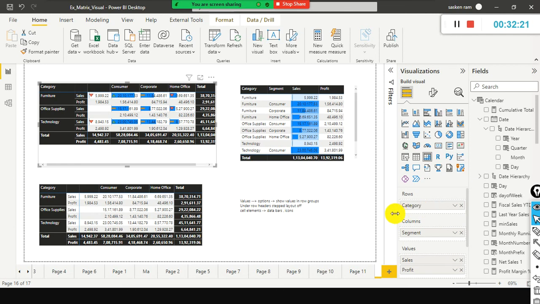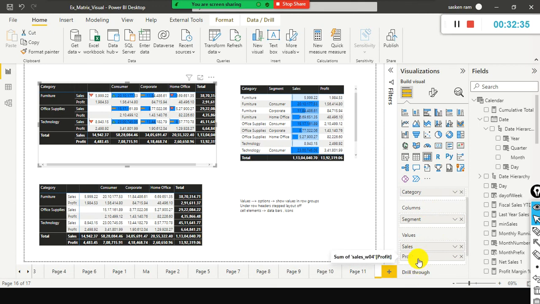What do you mean by dimension? A categorical variable, a categorical field. Category is a categorical type, and segment is also a categorical type. Usually in any chart, you need a text column and then a value column, right? For example, category is a text column with the categories in it, and the column segment is also category type, because it has distinct values. If you look at the number of distinct values, it will be less compared to the total number of records in your entire data set. That is what a categorical variable is.